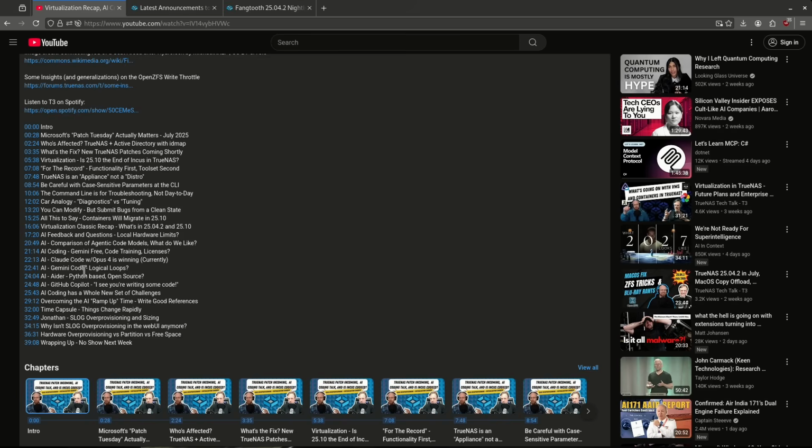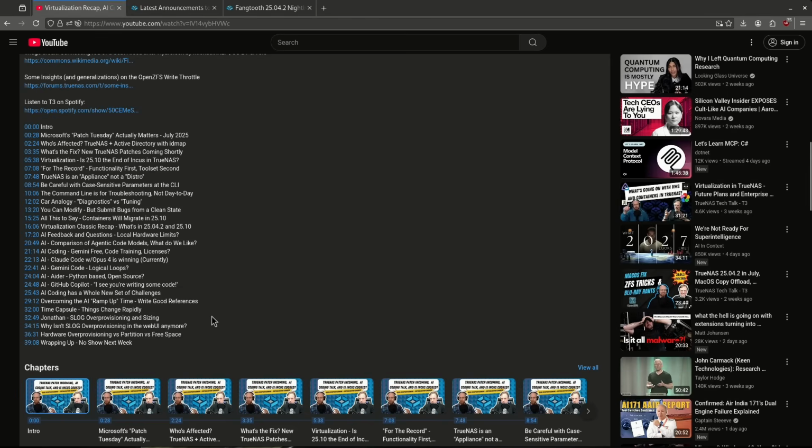This is interesting from Google's point of view and from the user's point of view. From Google's point of view, you're going to get a lot more users trying to do a lot more complex things because it's free. You're not charging people for that. And by doing that, now they get to learn and teach their AI with probably far more data and probably far more complex data. Claude Code right now is winning at this very moment. It could change very shortly, but they do a whole piece on AI and where it is now for coding. So if you're a person that writes code regularly, this is probably a good section for you to come back and listen to.